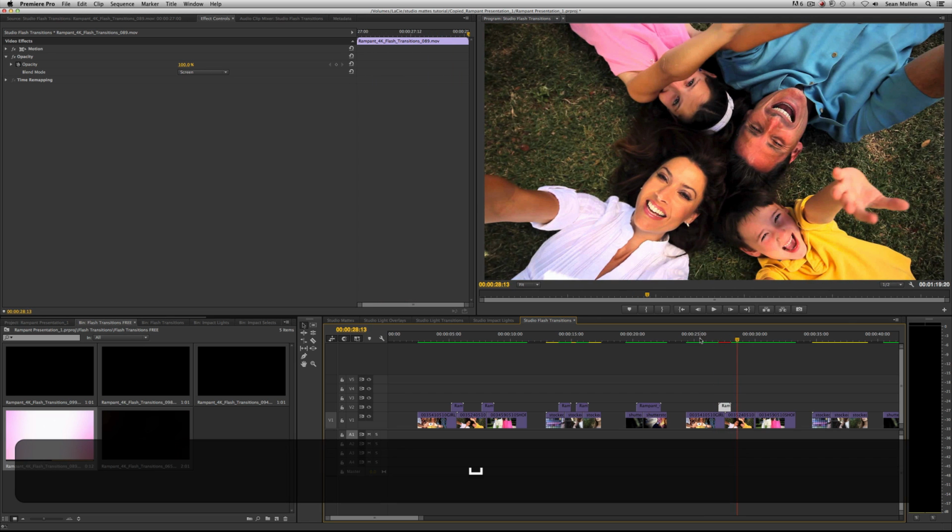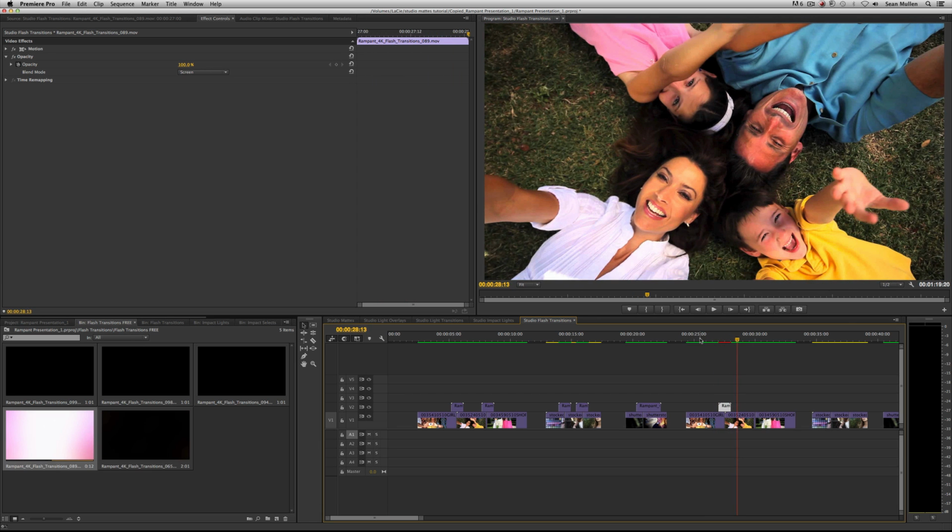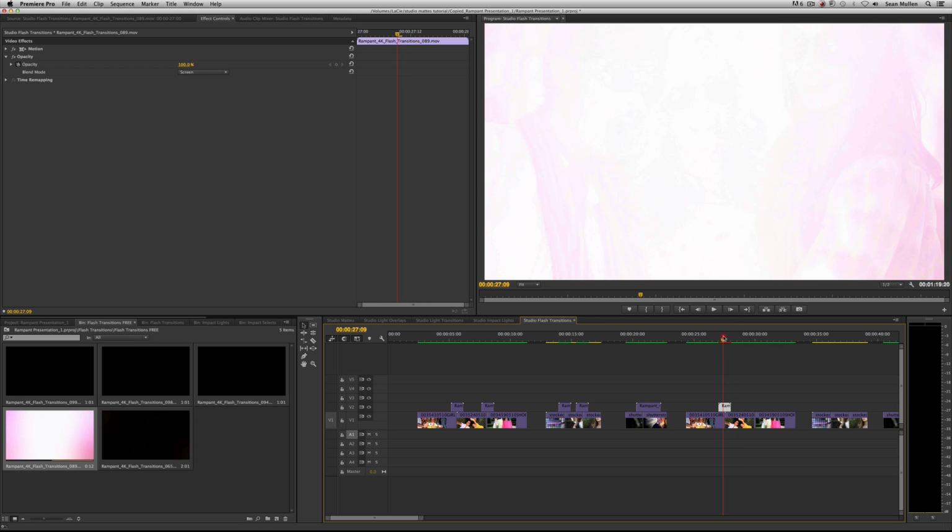See, you get this really great organic flash. It's not a typical dip to white or anything like that. It has color, it's real light, and so it behaves like real light does. It's not static. You can also speed the shot up if you want, if it's too long. But notice, I dragged this on natively, so it's in its native file size. So that means this is a 4K clip.